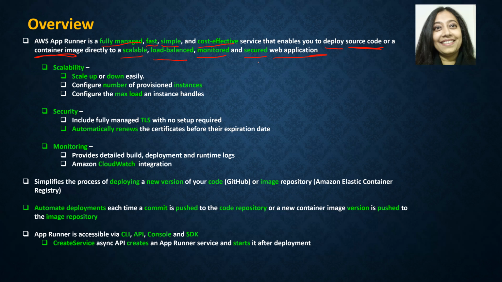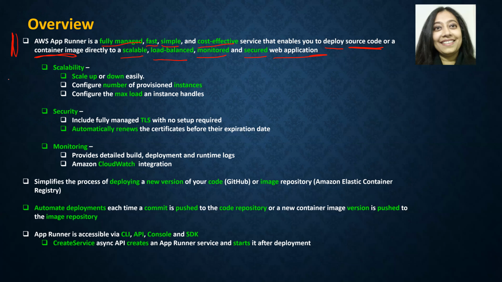Right? So this is as simple as it gets. If anybody asks you what is AWS App Runner, this is the definition that you want to give them. And it pretty much covers all the features of AWS App Runner.